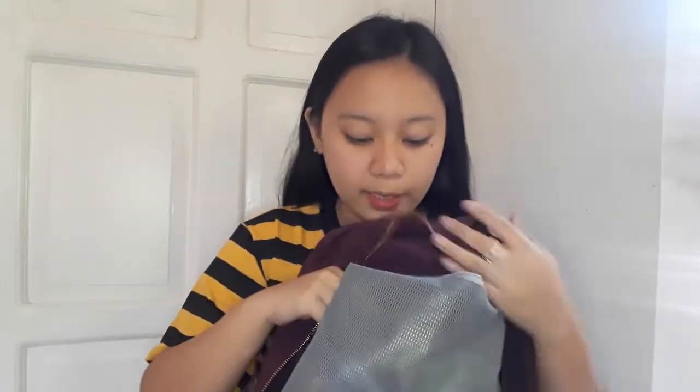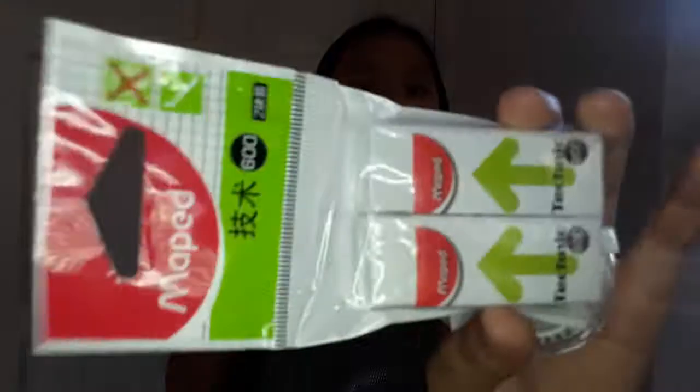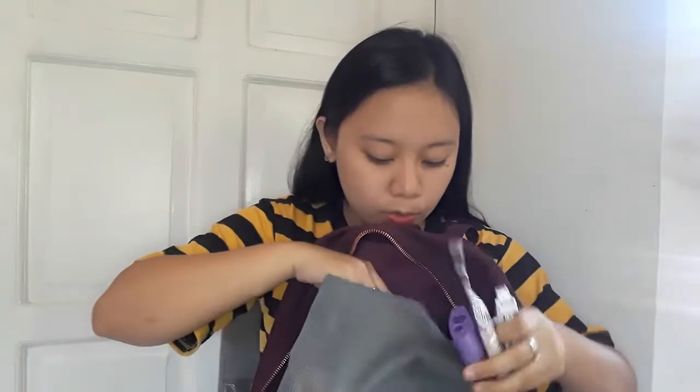So inside, I already posted what's inside my pencil pouch. So if you're interested, you could watch that. But for now, I'll just show you some of the basics, because in the what's in my pencil pouch video, I put some things there that are not here. So I have my correction tape. I also have my erasers from Maybelline. I also have my, what do you call this one? Sharpener from Maybelline as well.